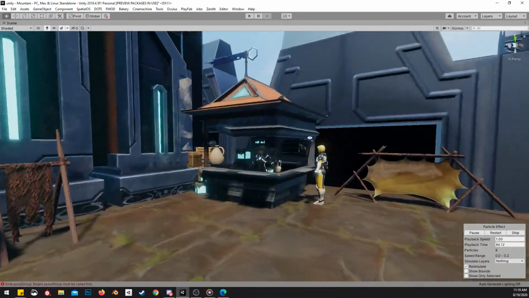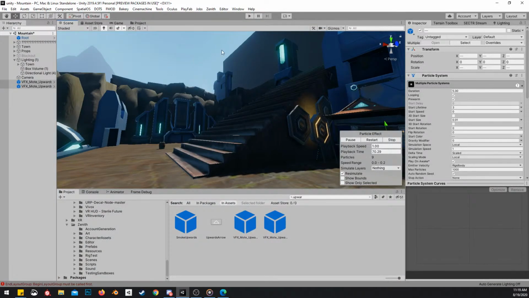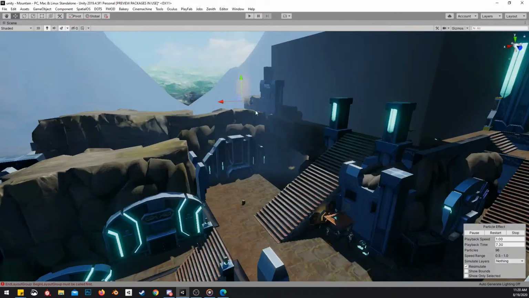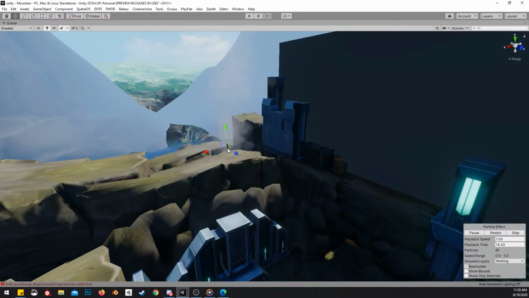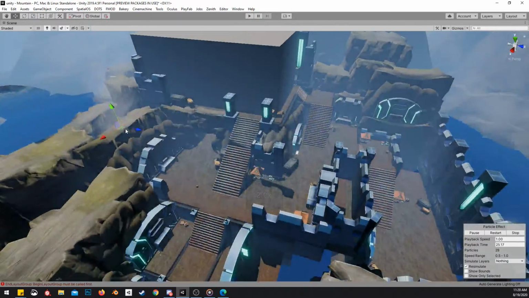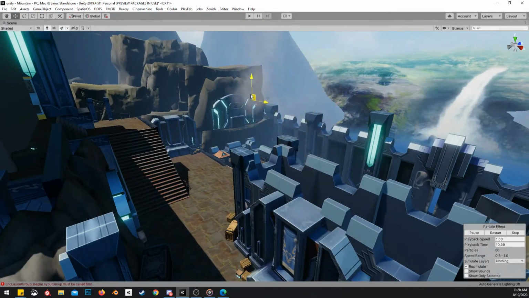Yeah, let's see what else would be a good candidate. I think that's it for now, but maybe we'll do some ambient particle effects. So maybe in the backdrop you can add some smoke. Maybe there's more industrial stuff back here happening, or maybe one of the houses has a chimney or something. So maybe we'll add some smoke around, make it a little more lived in. Put one in the distance.